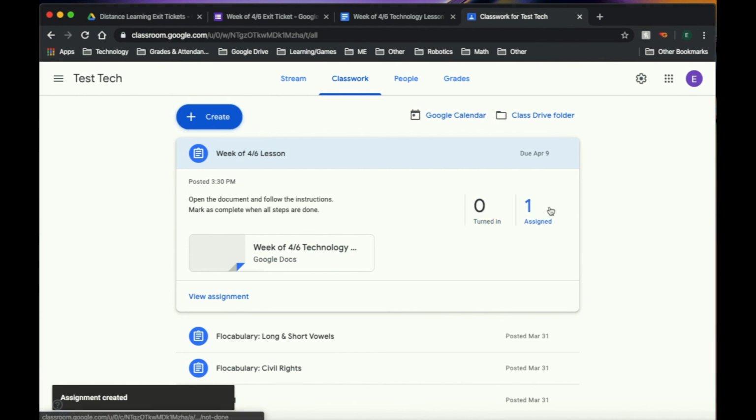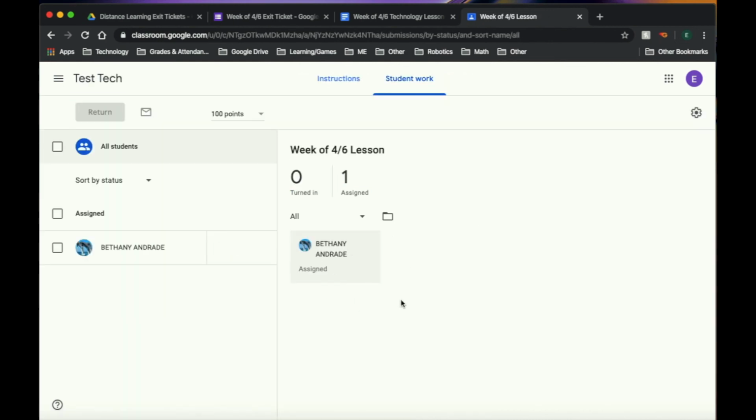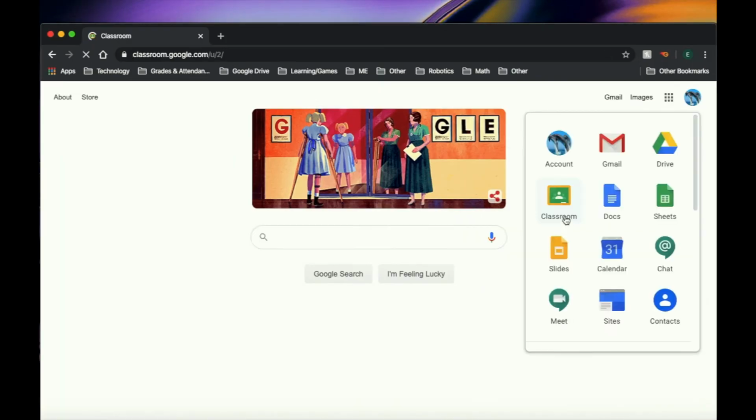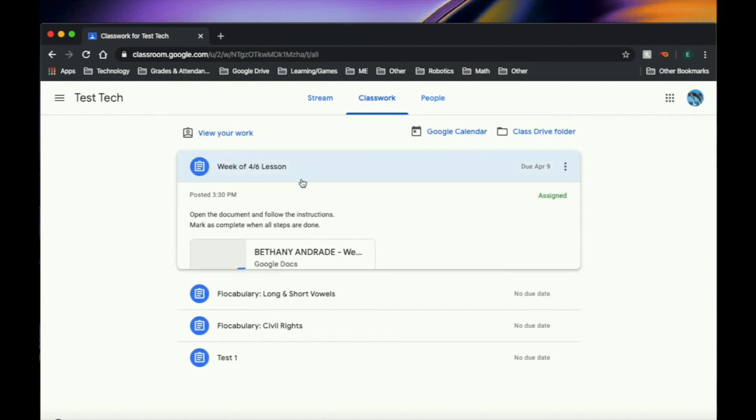As kids turn it in, right? I only have one person in my test class. As kids turn it in, it'll go to turned in. So if you click turned in, it'll show who did it. If you click assigned, it'll show who did not do it. So I'm going to show you what it looks like on the student end to make sure that it works. So I should go to classwork as a student, click lesson.